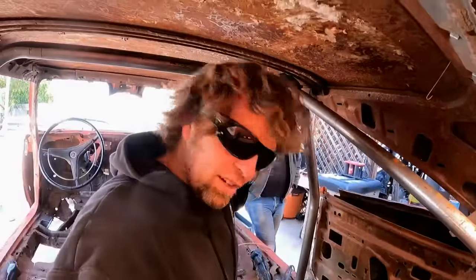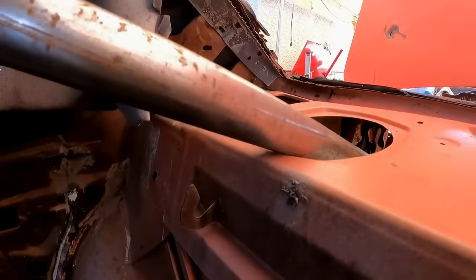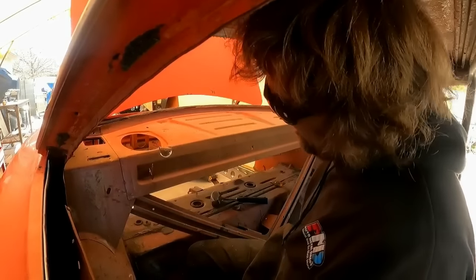Yeah, I can't get the rear part of the bar to touch the tubing that I want to because the package tray is in the way. All right, I think that'll do it.